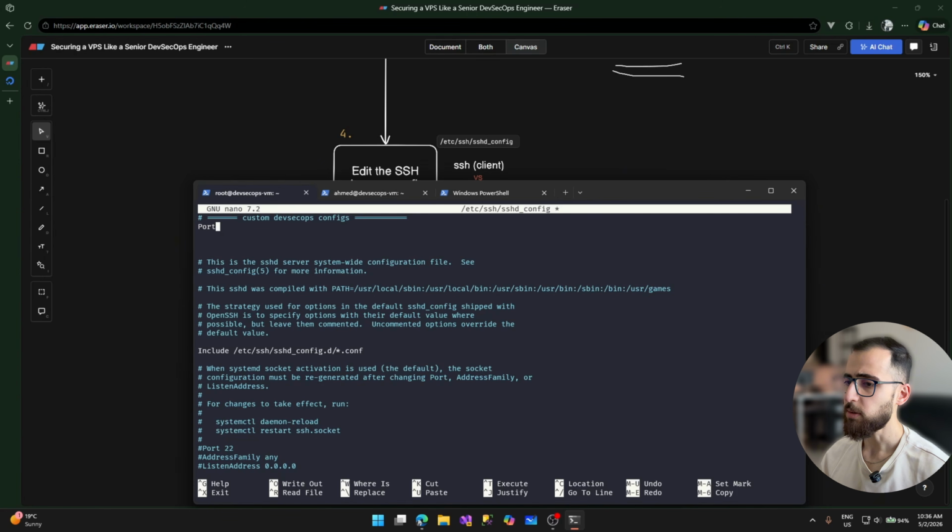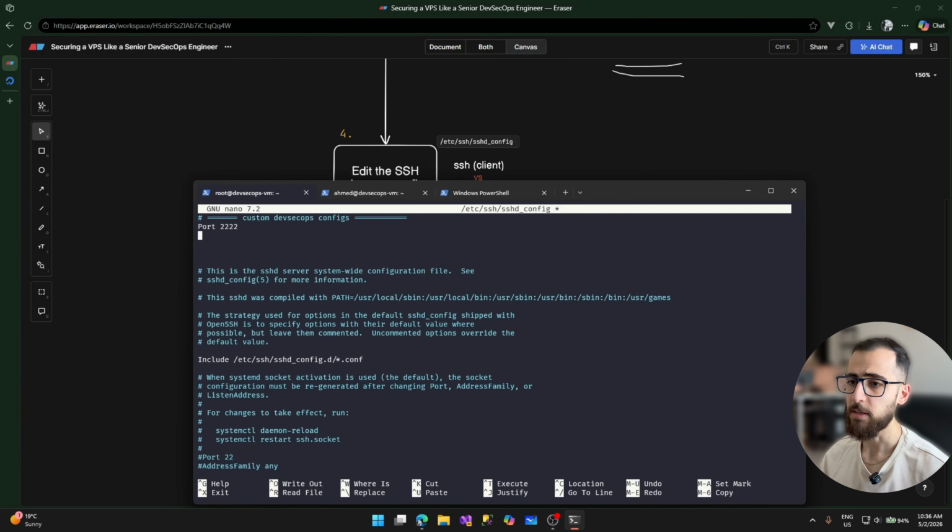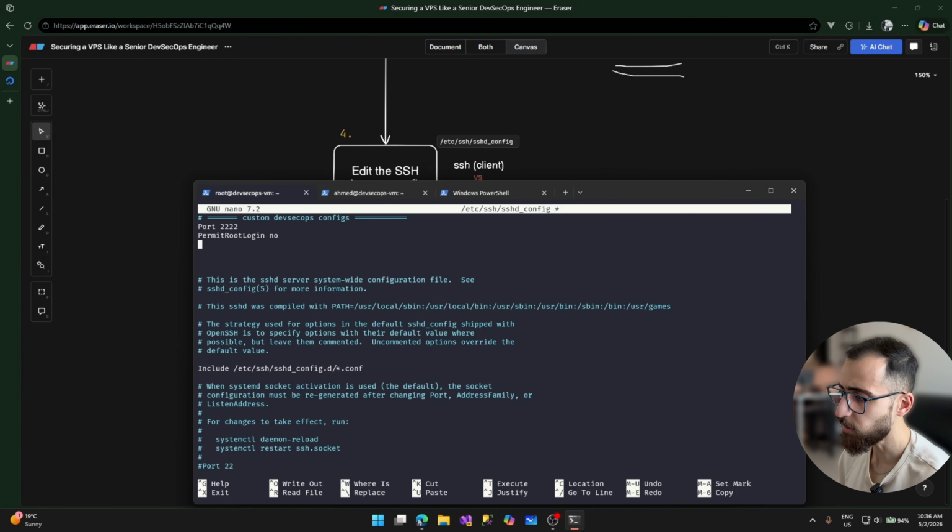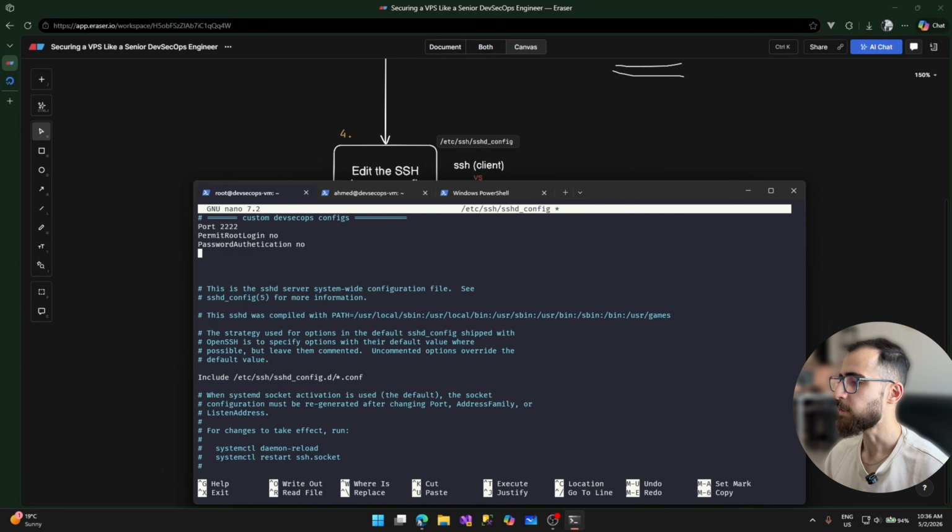So now we will allow the port 2222 and PermitRootLogin no. We are disabling the root login, and PasswordAuthentication no, and we will not allow empty passwords.